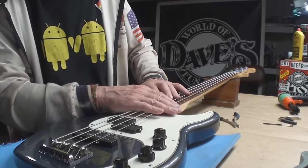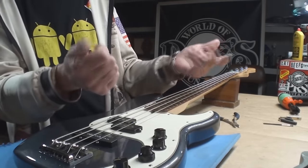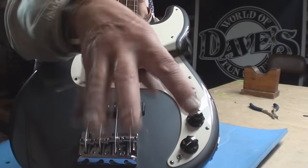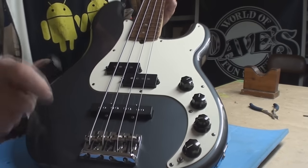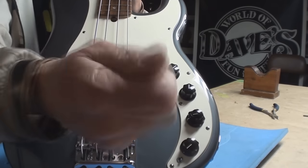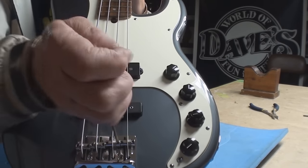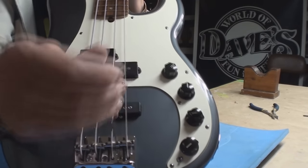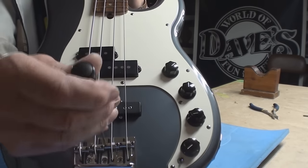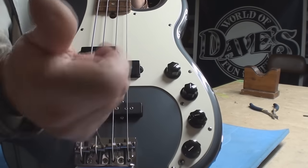You want to see 5/64ths at the 17th fret on every string so that it matches the arc of the fingerboard — it feels like you're holding the steering wheel of your car. Also, we have the bridge saddles all not horizontal to the body of the guitar, because now all the string tension is really riding on one screw and it doesn't work very well that way — you're not getting what you need.